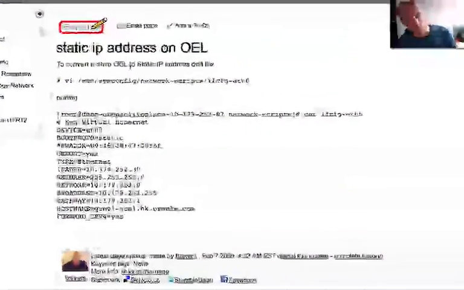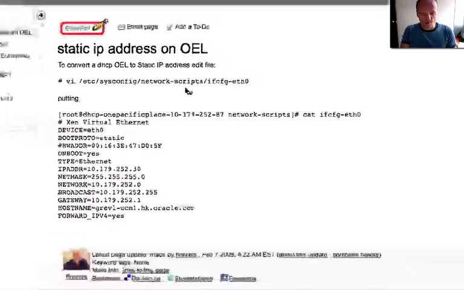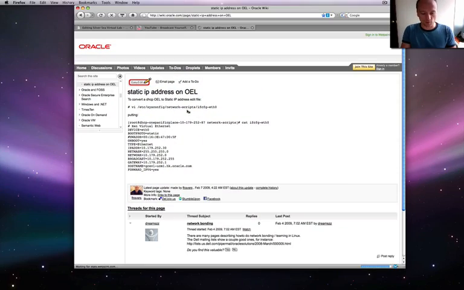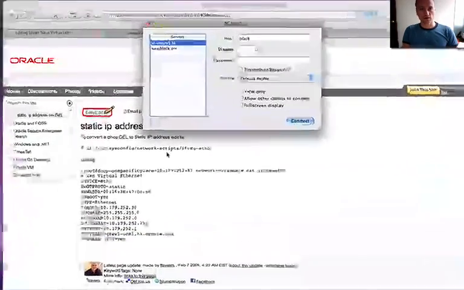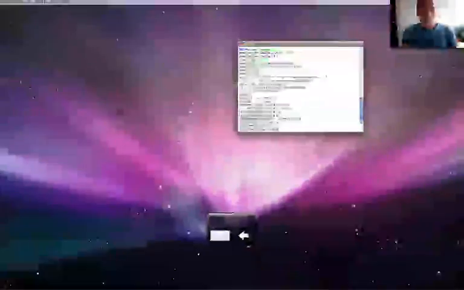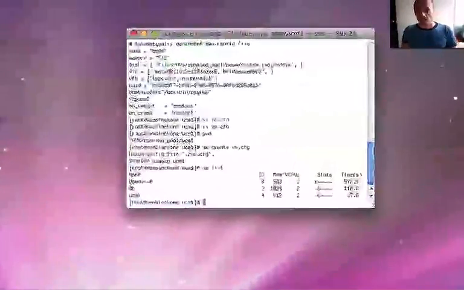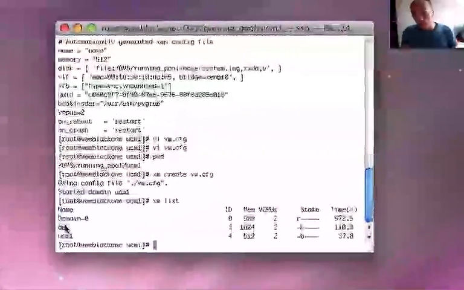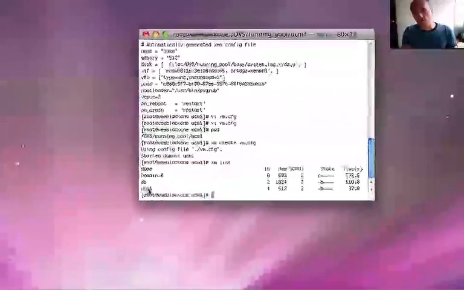And so it says to convert a DHCP Oracle Enterprise Linux to static IP address, edit this file. So the first thing we have to do is we have to VNC into that machine because we don't know what the IP address is at the moment. So we kick up our Chicken of the VNC, and let's quickly go back to here and do the xm list, and we see there's the server plus 2 other virtual machines running, and we know that this is the most recent one.